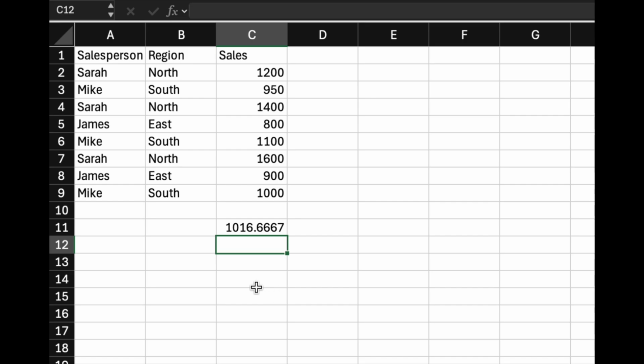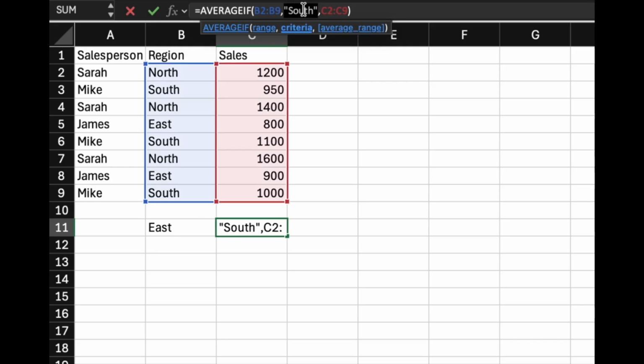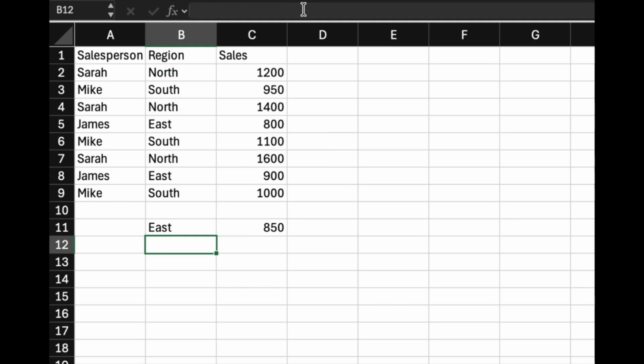As always in Excel formulas, you don't have to hard code the information into the formula itself. Let's type East here in B11, and then go into our formula where we currently have South, and let's reference the cell B11 where we just typed in the new information. When we hit enter, it now automatically updates the information to reference East. If ever you want to change the information now, you don't have to change the formula, you just modify the information in the other cells.